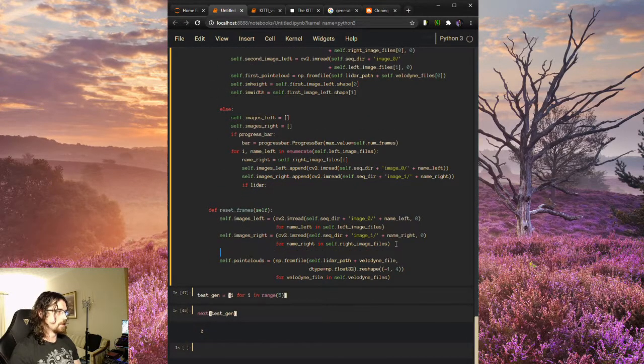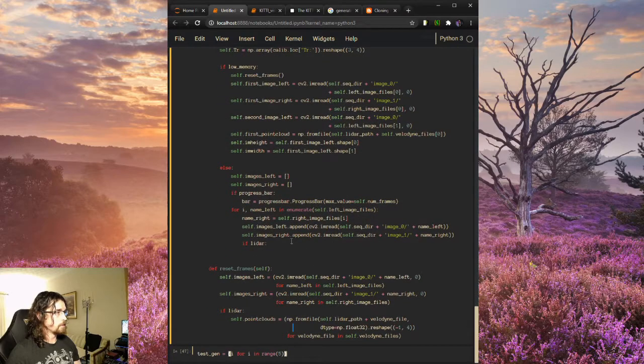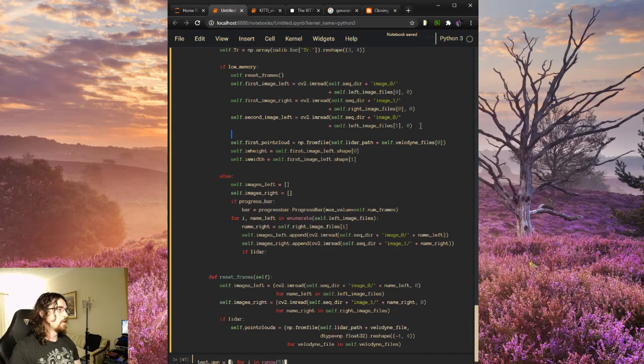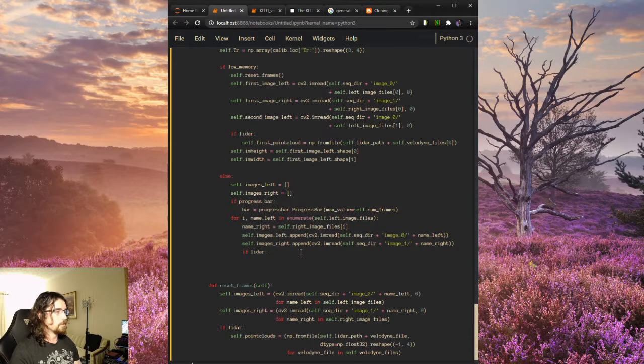Yeah, so I'm going to stay consistent with if LiDAR, because I told you that we were going to make this so that people didn't have to have LiDAR if they didn't want it. I mean, I'm going to be using LiDAR through this tutorial, so you should probably have it, but just to demonstrate, we want to make this so that you can run this without LiDAR if you want. So anything that deals with LiDAR is going to be in these if statements.